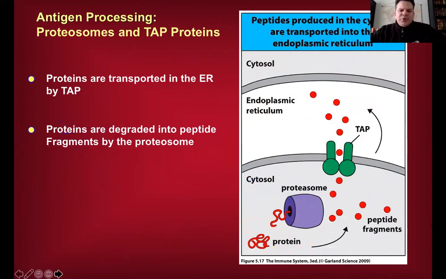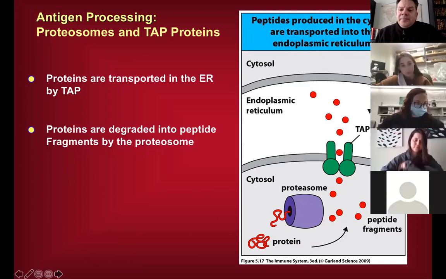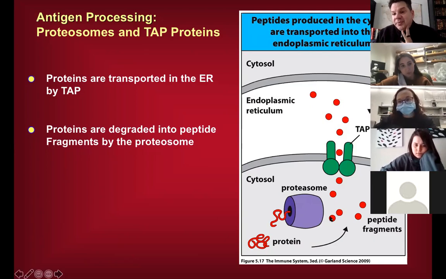Okay, and we'll show this again in a minute, but this just shows you the processing. So for MHC class 1, like I said, the virus will take over host machinery and it wants to make proteins. And so it'll make proteins here that are degraded by the proteasome. All right. And then it chops it up. So anything that goes to the proteasome is going to be chopped up into 8 to 9 amino acid peptide sequences. And then let me move my face out of the way here.